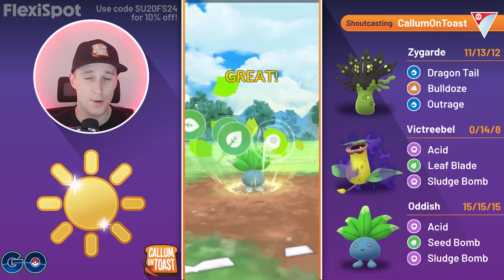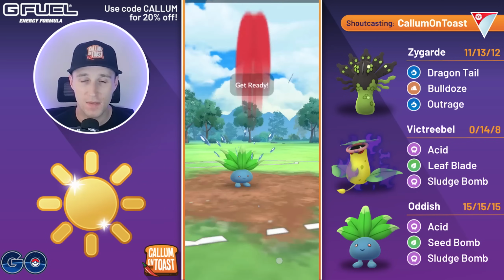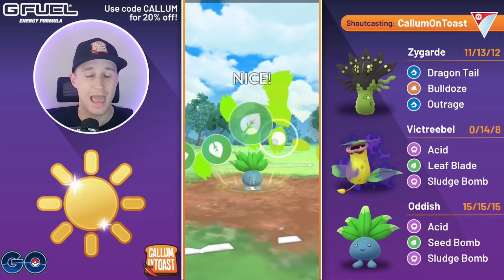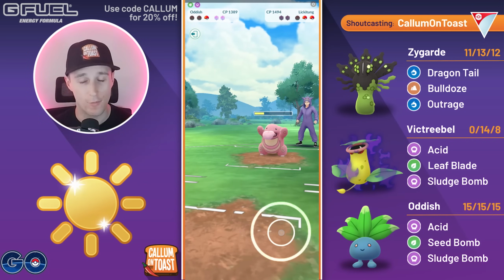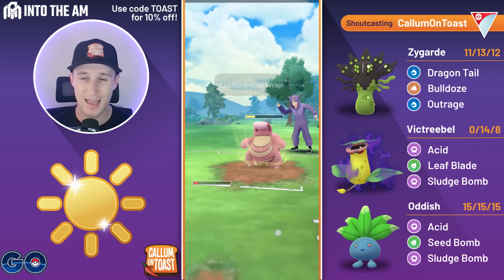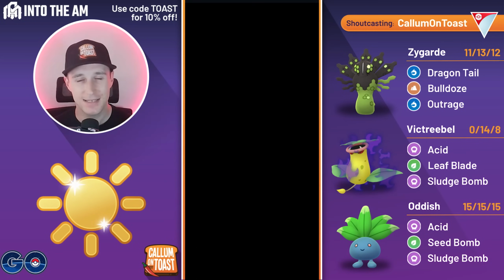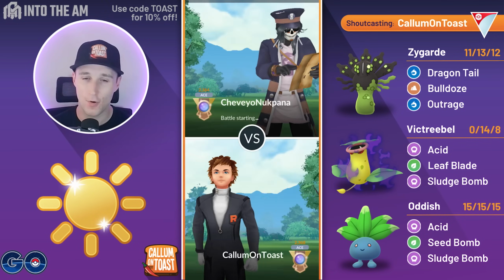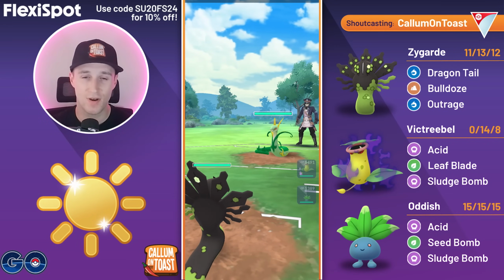I'm going to fire off the Seed Bombs anyways. Seed Bomb is going to be shielded by the opponent. I can reach another Seed Bomb before they fully farm me down here, but it just doesn't really matter at this point. The opponent can come out with another Wrap loaded. I will shield here. If the opponent stays in and somehow I get a full Dragon Tail farm down, maybe I can win this game. But no, they're just going to swap instantly into the Pidgeot. And of course, Gust takes out the Zygarde, and I do lose that game. But GGs to that trainer there.